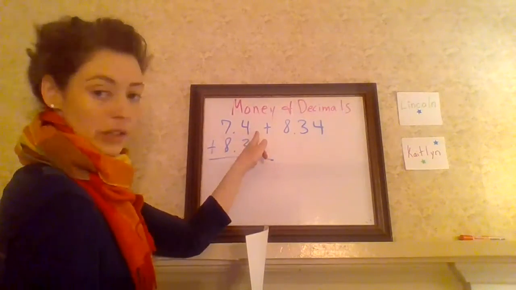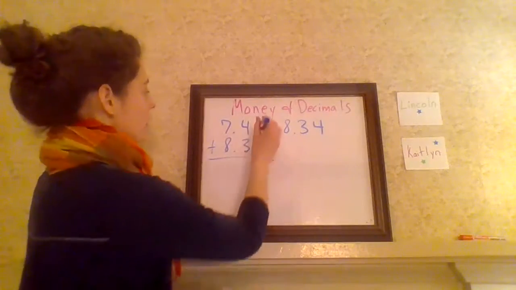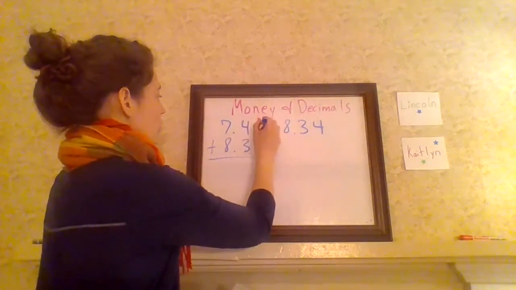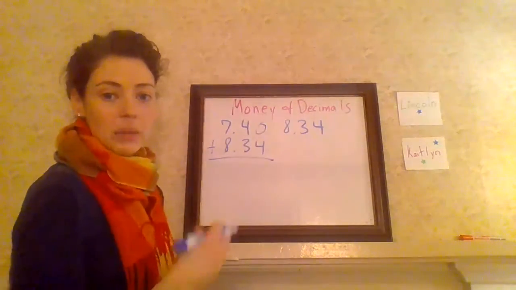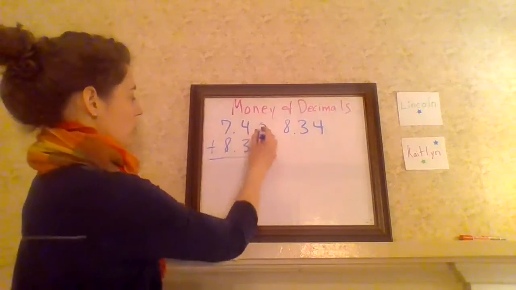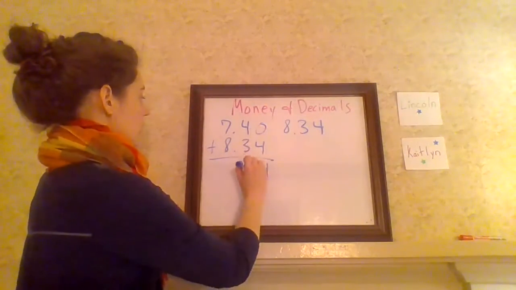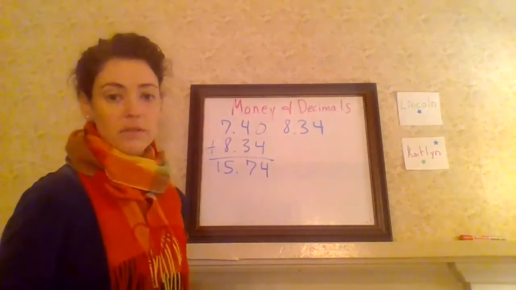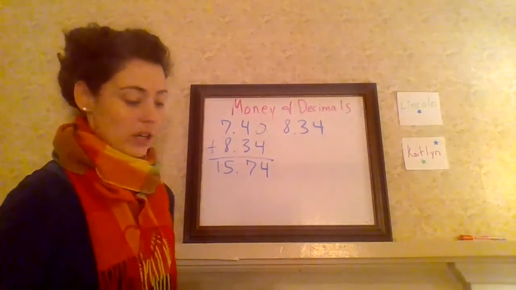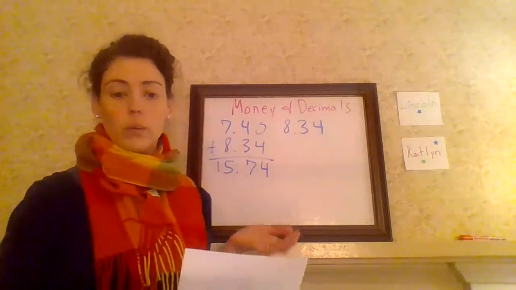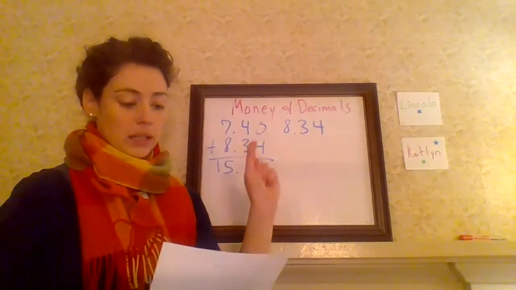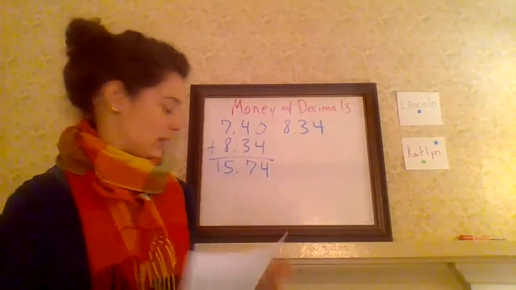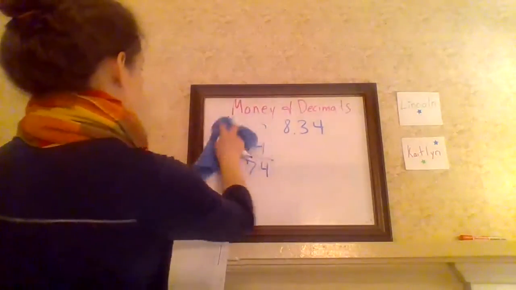Now there isn't a hundredth here, so that means it's really a 0, and if it's helpful to us, we can put a 0 in here, and it makes it easy for us to add. So this would be 4, 7, decimal, 15. So 15.74, or 15 and 74 hundredths. So it's the same with money. When we add money, we have to line up the decimal just the same. So let's look at that.